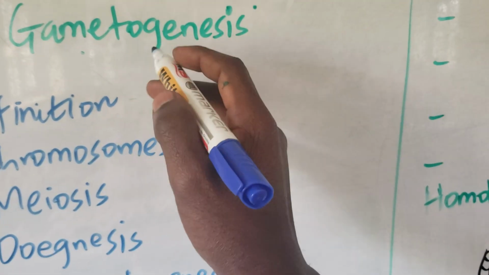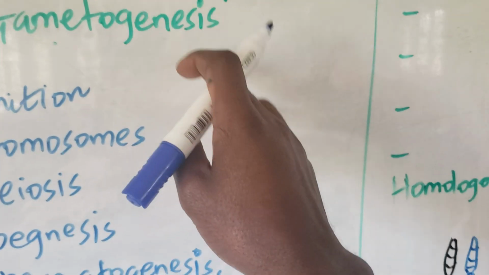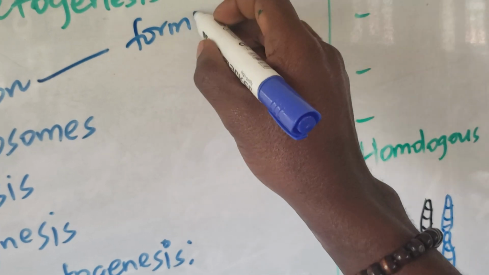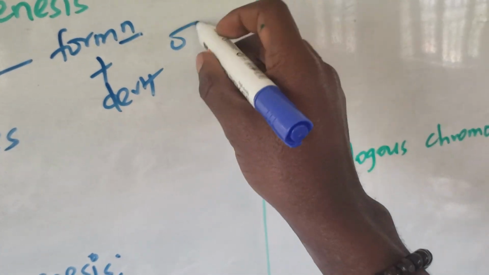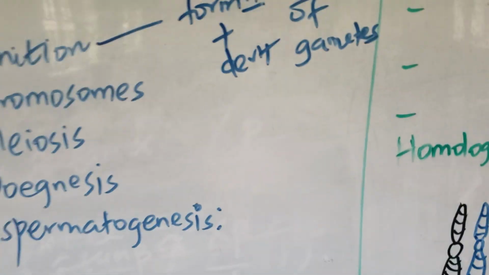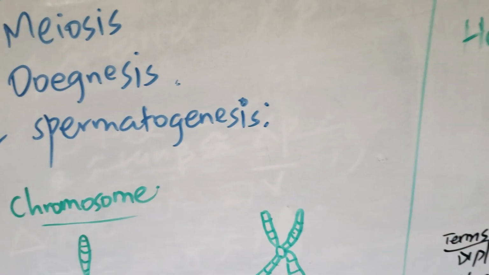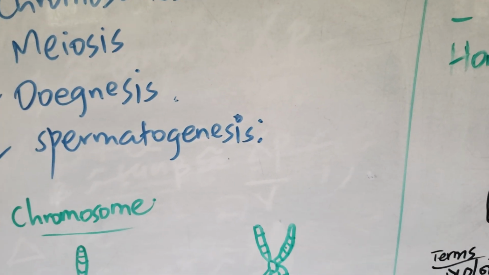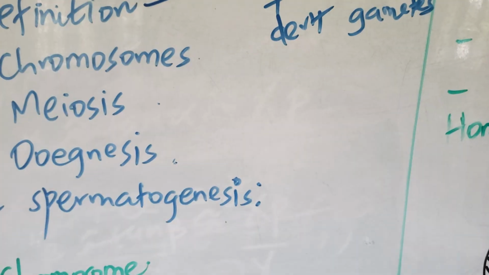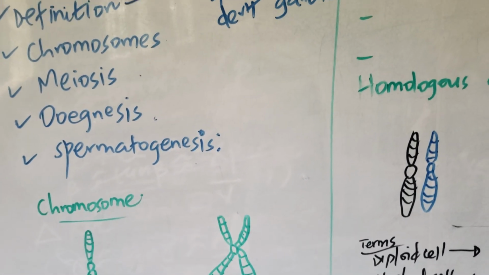As we see, gametogenesis comes from 2 words, gametes and genesis. Genesis meaning beginning, so we are forming and developing gametes. And remember, we are having male and female gametes. So this is formation and development of gametes. As simple as that. A process that leads to formation of the female gametes is oogenesis, and the one forming the male gametes is spermatogenesis. And along the way, we need to know about chromosomes and this division, meiosis, how they aid us in formation of these gametes.